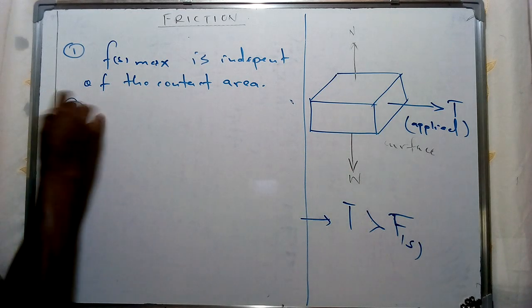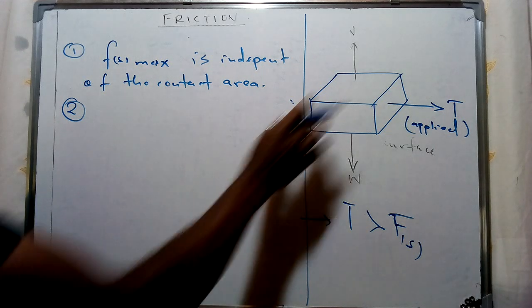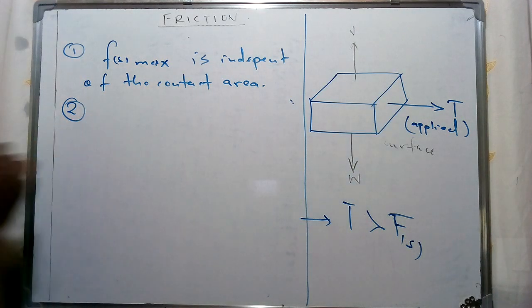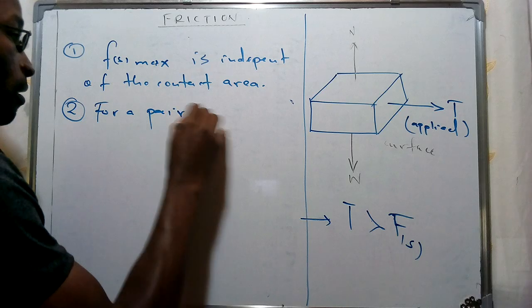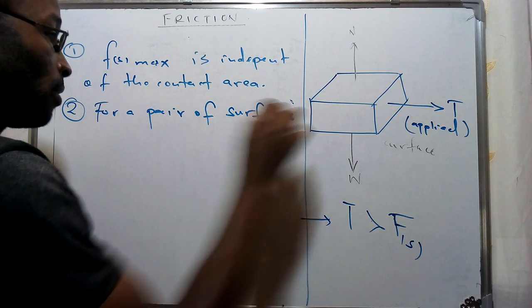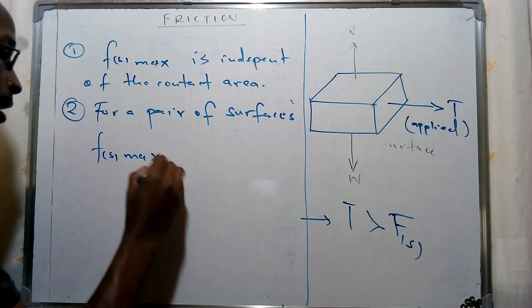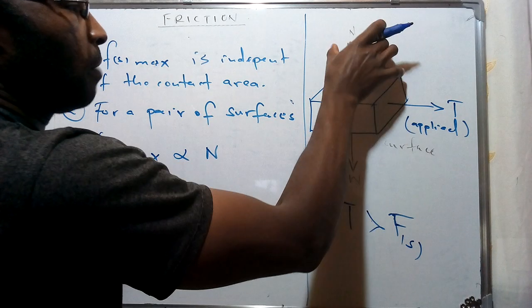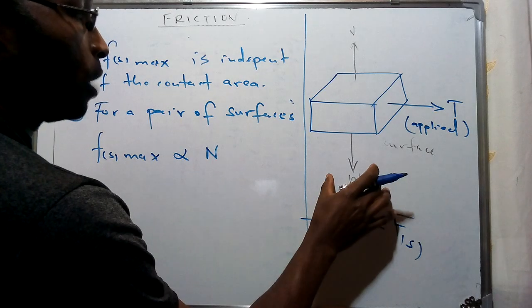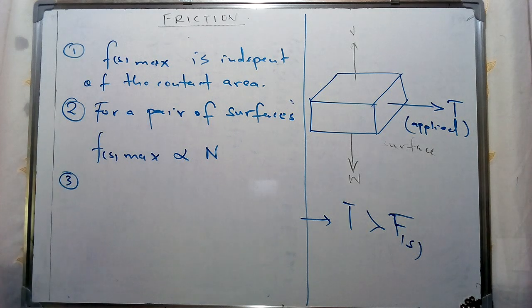And then we're going to see that property number 2 for static friction is that for a given pair of surfaces, the maximum static friction is proportional to the normal force. So we can give that in summary form: for a pair of surfaces, the maximum static friction is proportional to the normal force. I've just given a normal force applied in a different direction, equivalent to the weight according to Newton's third law of motion. So for the second case, we're going to see this specific property coming into play.